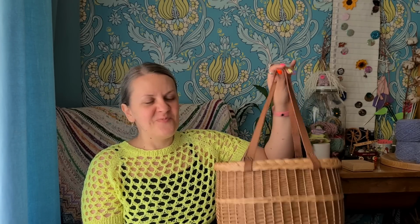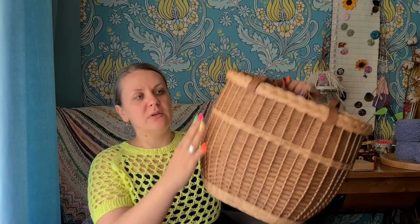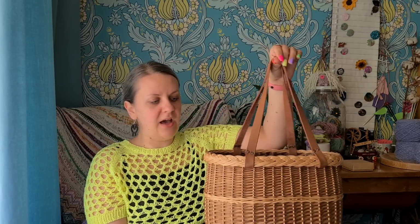I said, yeah. It's not exactly the one I wanted, but that doesn't exist anymore because the maker is no longer with us, and young people are not that into basket weaving anymore, and the craft is dying off, which is such a pity because it's beautiful craftsmanship. Look at the bottom, at the color changes, at the handles. This makes my heart very happy, and I just love it.